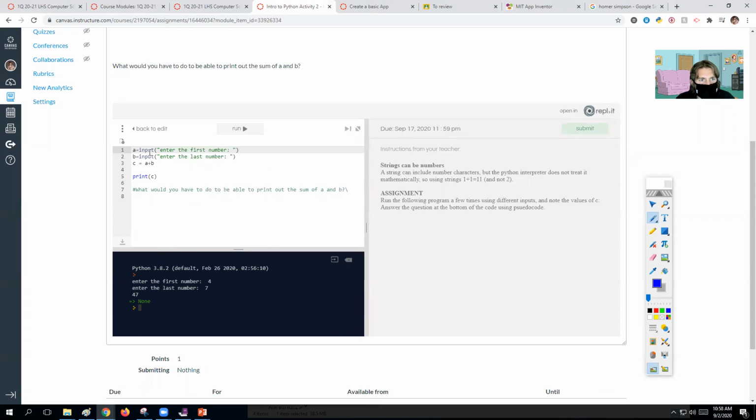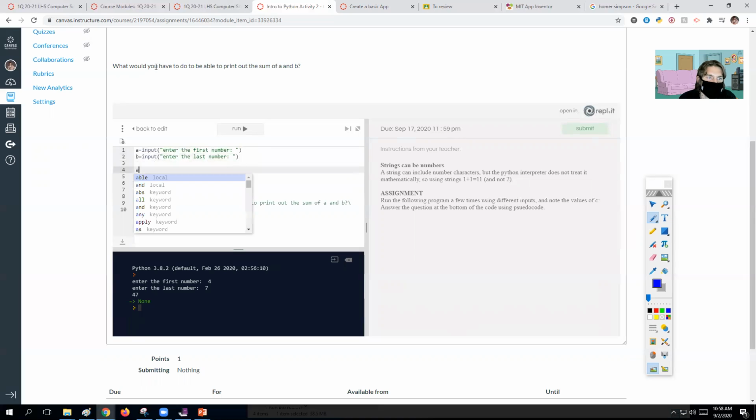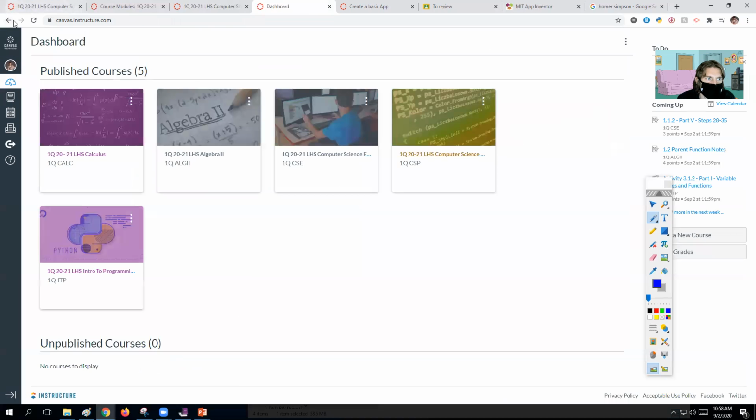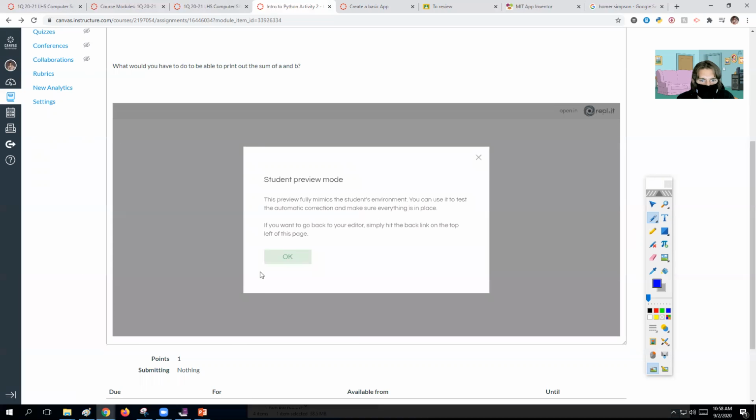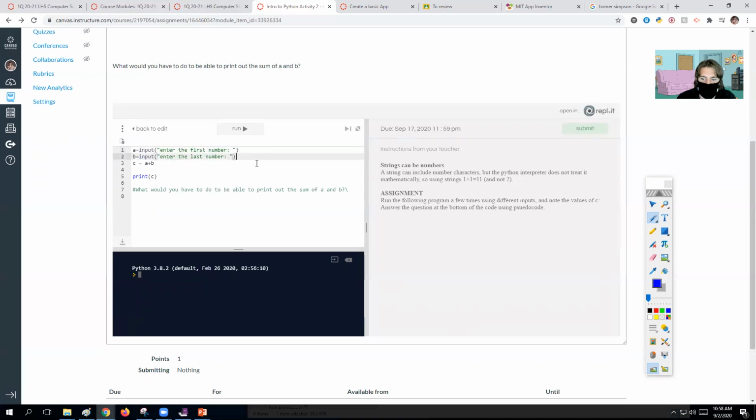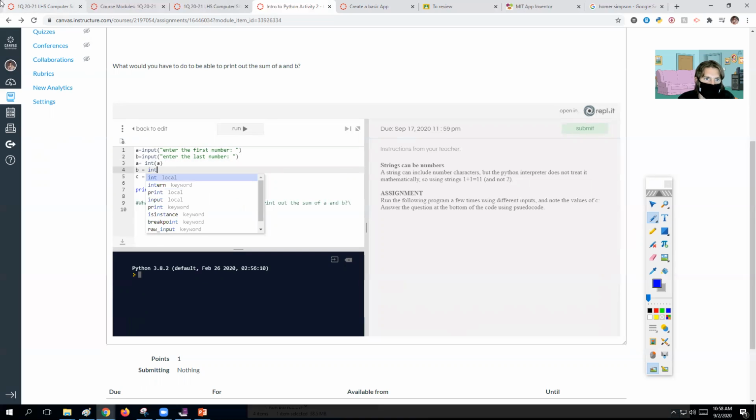All right, remember, anytime you get an input, it's automatically going to save as a string. And when you add strings together, it just concatenates them. So to actually add the numbers together, we'd have to change them to integers. So we would need a step beforehand of like A equals the integer of A, and then B equals the integer of B before we can add them together.